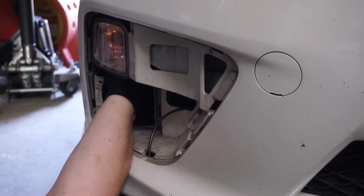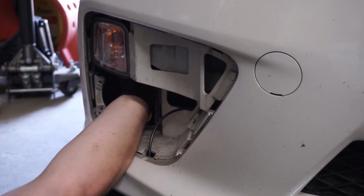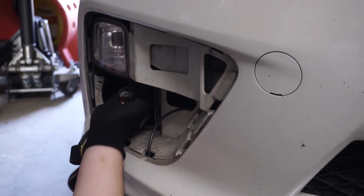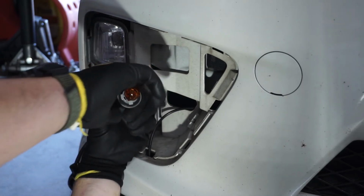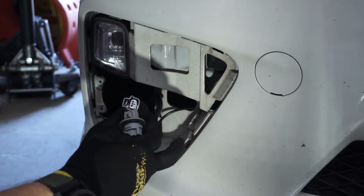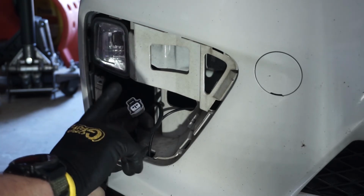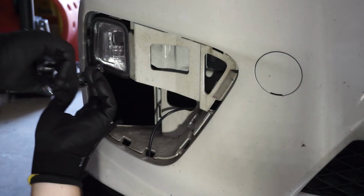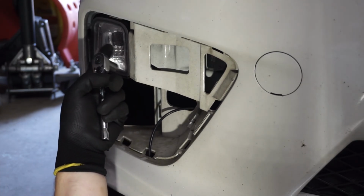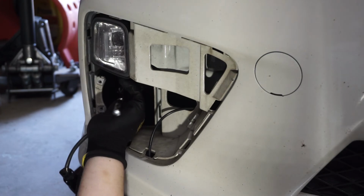Let's see. Actually, twist this one. There we go. Twist the bulb and the whole thing will come out. Just go ahead and unplug that with the plastic. So, turn signal. Now there are two 10 millimeter bolts that we need to loosen to remove the turn signal.